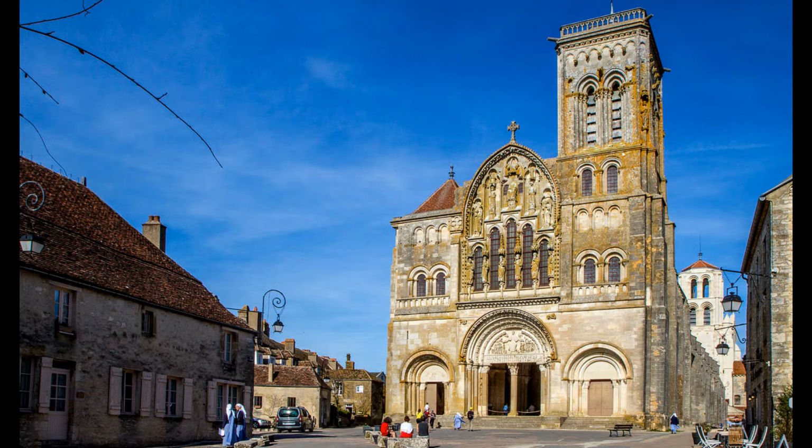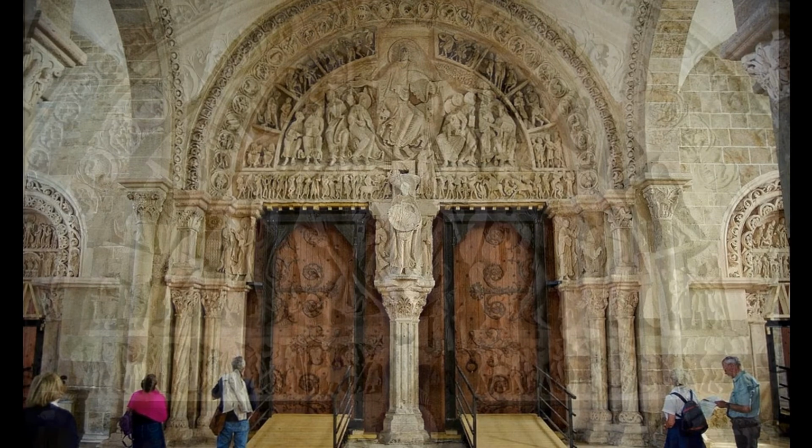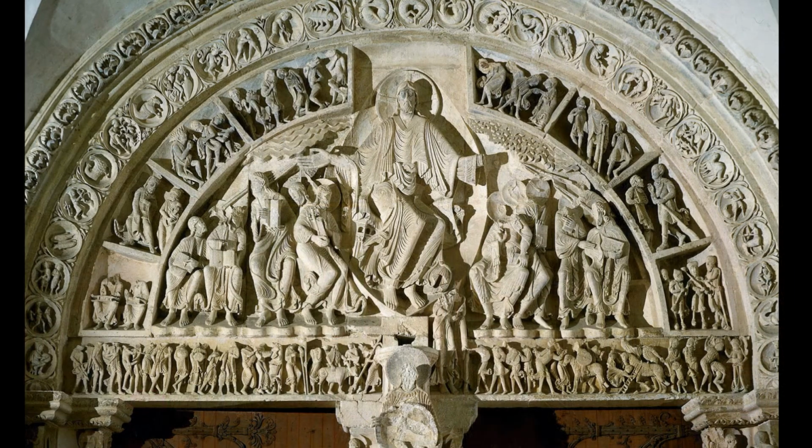It was replaced in the 19th century by work from the shop of the most famous of French restorers, Eugène Viollet-le-Duc, who certainly has his critics, but who is generally considered to have had better taste than many restorers of his era. Luckily, however, Vézelay has a big narthex or enclosed porch between the facade and the nave itself. So, while all the work on the facade was wrecked, the work inside here was preserved, and it is also attributed by most to Giselbertus. The central tympanum depicts Pentecost, the descent of the Holy Spirit upon the apostles on the seventh Sunday following Easter.